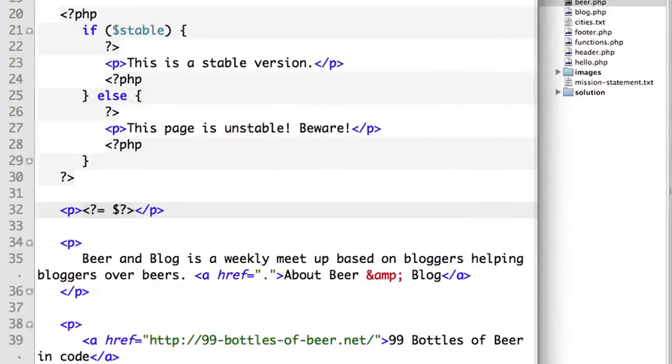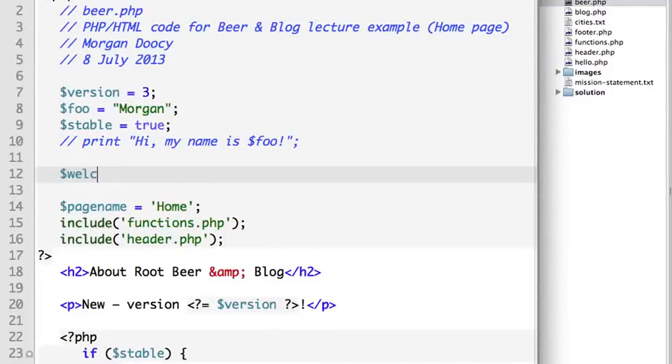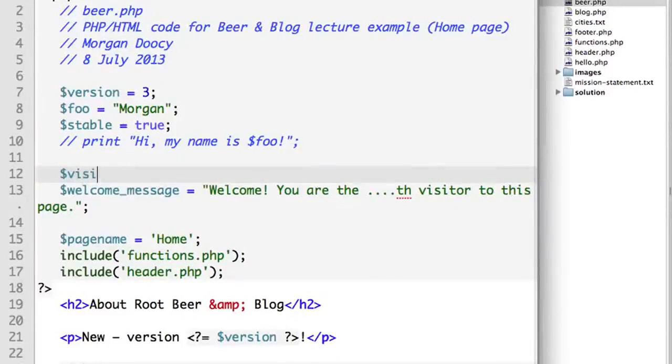I'm going to say welcome message, and I'm going to create the welcome message somewhere up here. I'm going to say welcome message equals this, and I want to inject some random number into here. So maybe I'll just say visitor number equals, how do I generate a random number? Anybody remember how to do that? It's just a function, it's called rand. You might be tempted to do something like Math.random, but that's Java and JavaScript, so don't do that here.